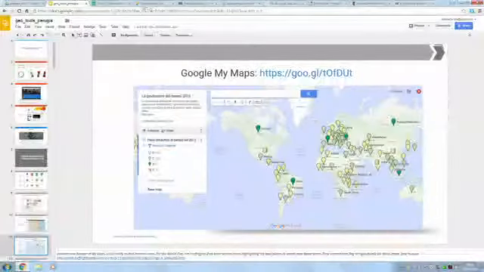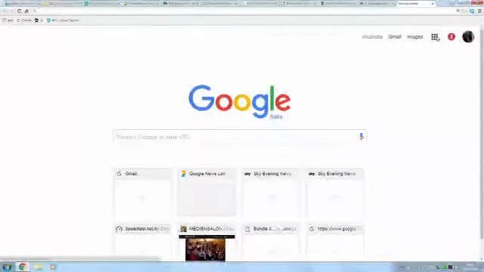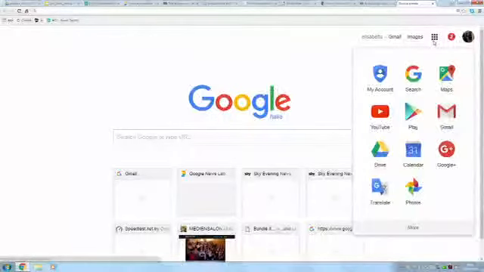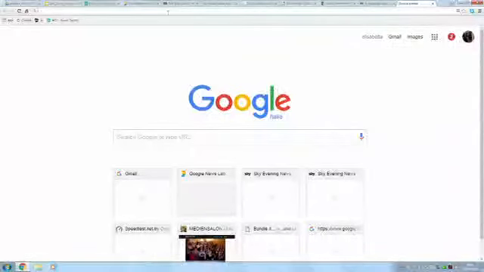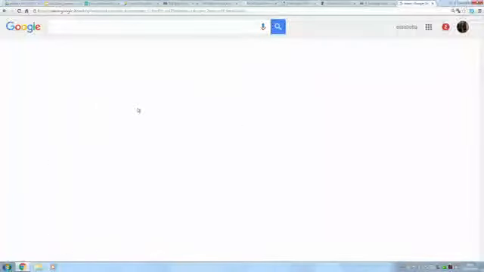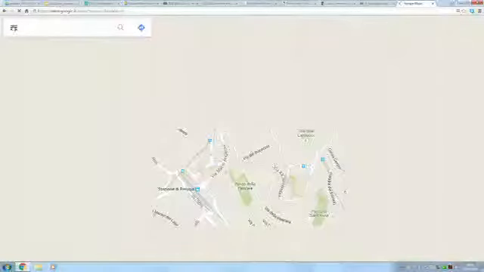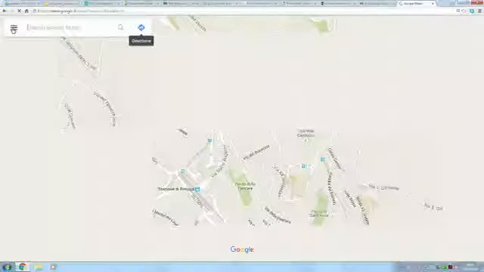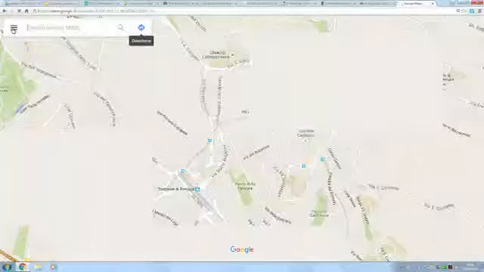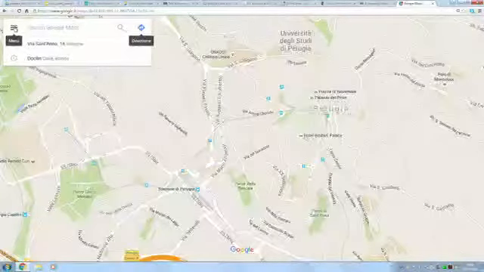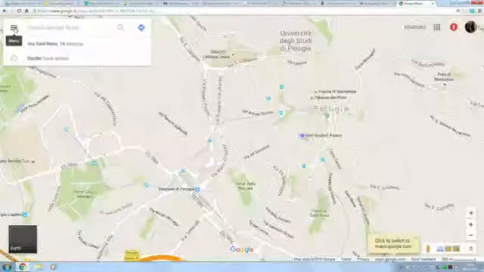We just go out, and let me just open. Okay, if you are signed in with your account, you just go to Google Maps. You go up here on the menu, and when everything is loaded, it just takes a while.